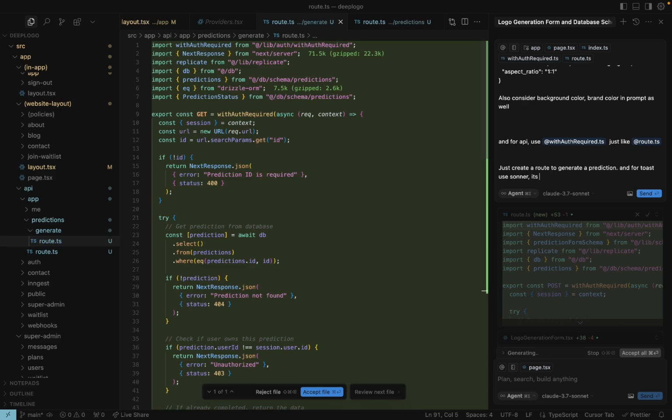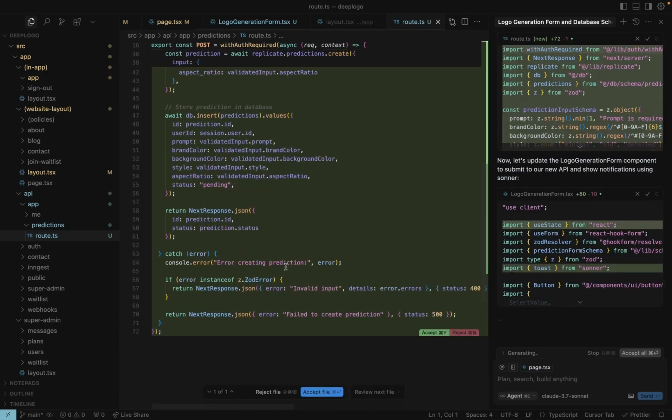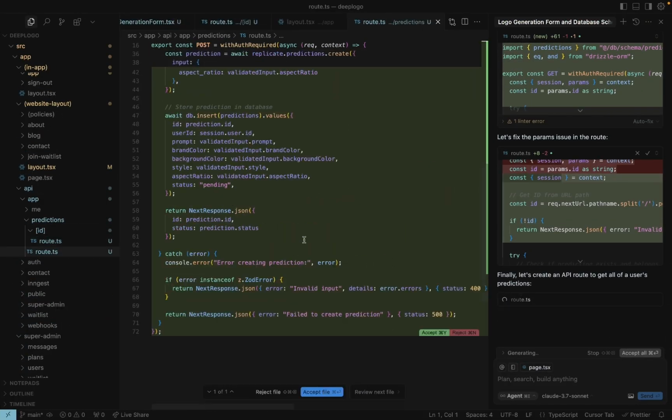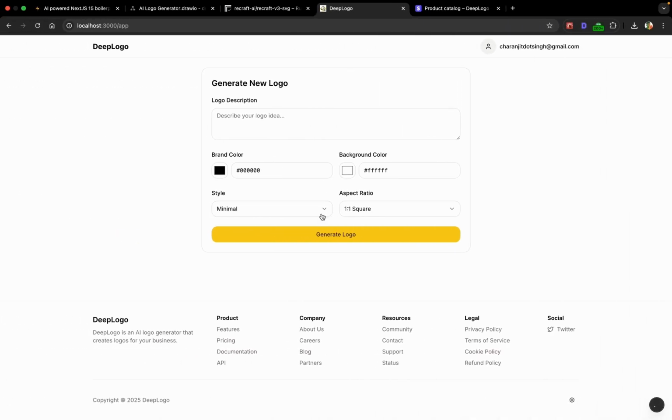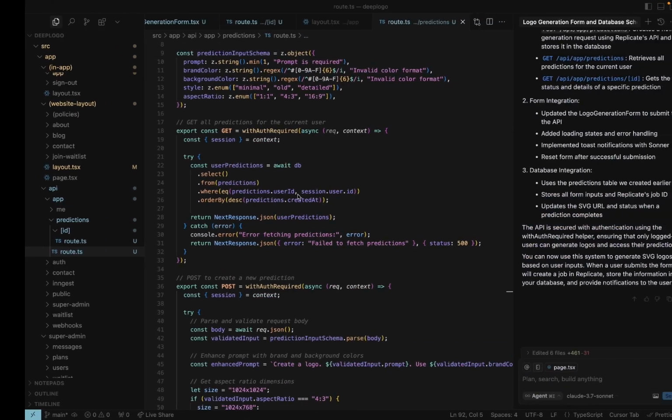A logo of a bar generating. Failed to create prediction.